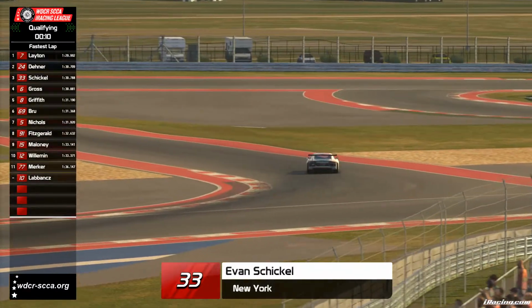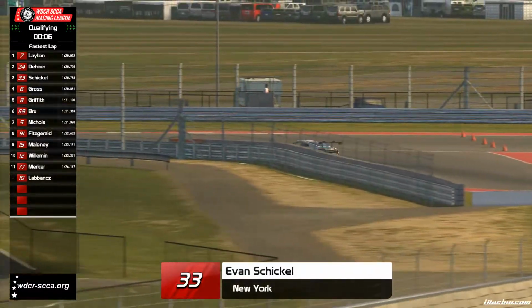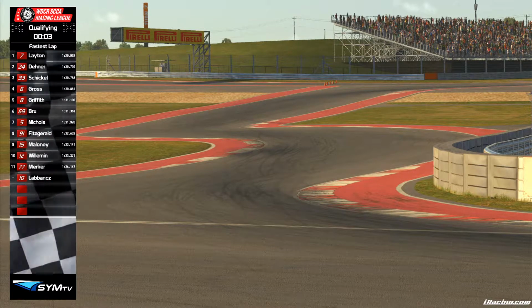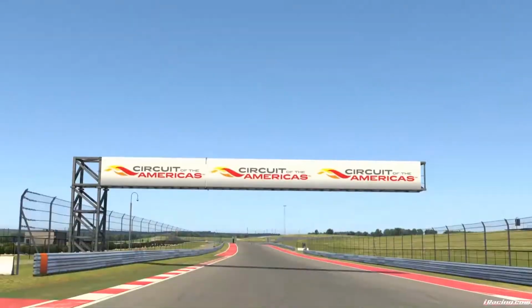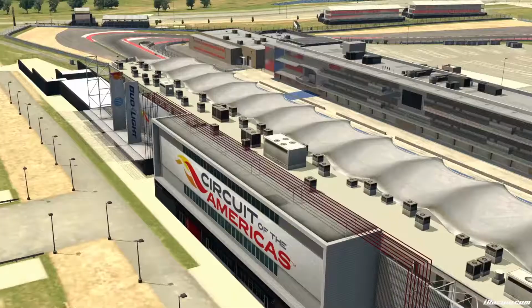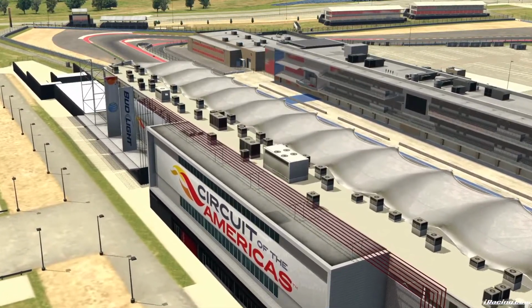I think this is where he and Evan Shekel, as you can see in the 33, are going to end their runs. It's a little buddy hop over the shortcut there, and you'll have a look right in between the two far sides of the course is this little cut through with a bit of a jump and a chicane. That is where a lot of the action is going to happen tonight, that's our shortcut to the arena section where we're going to be running our events this evening on the West Course, about a mile shorter than the long variation as we head down to the racetrack.